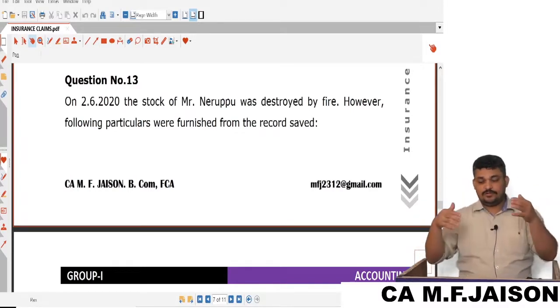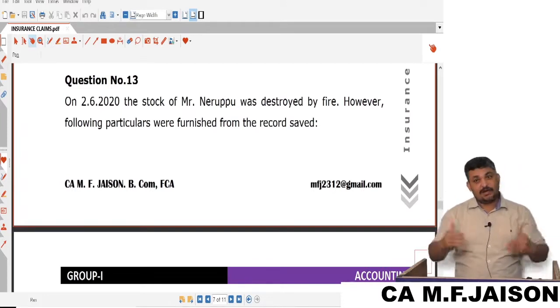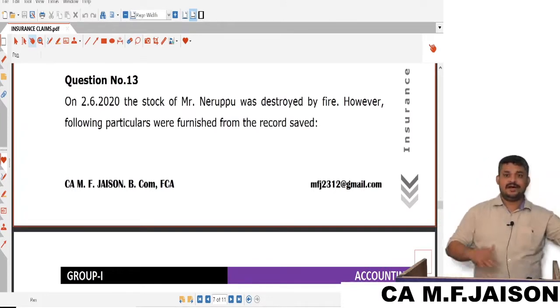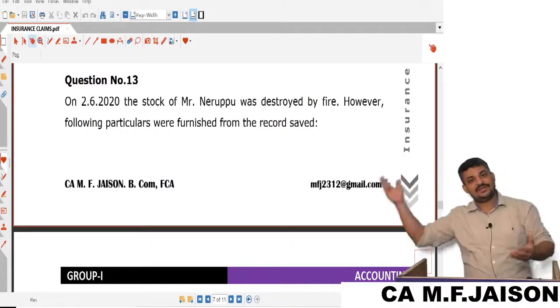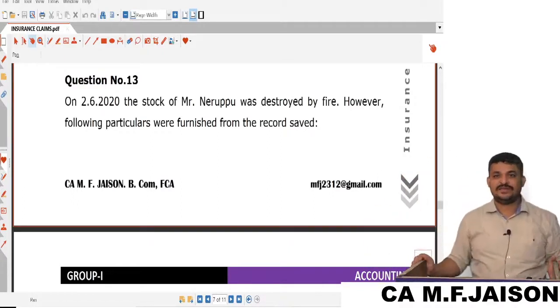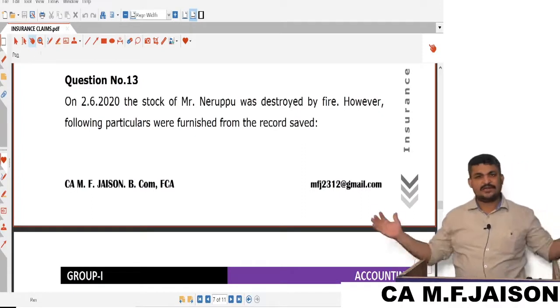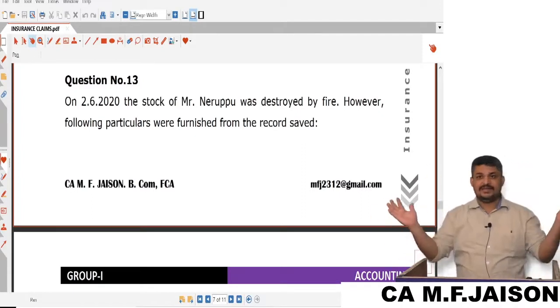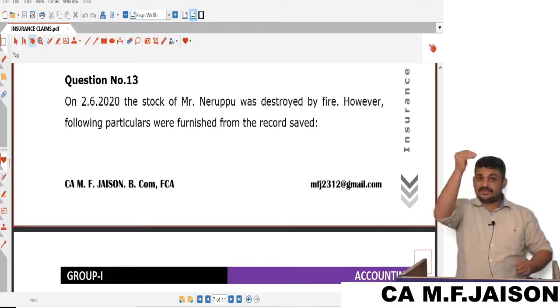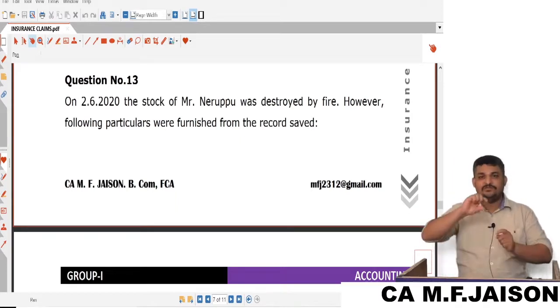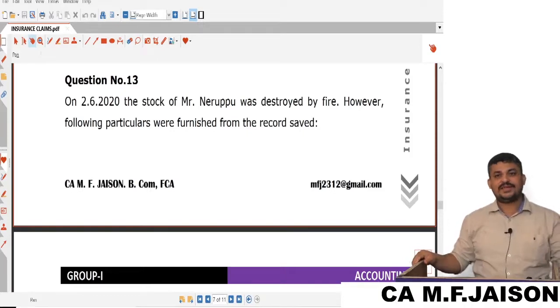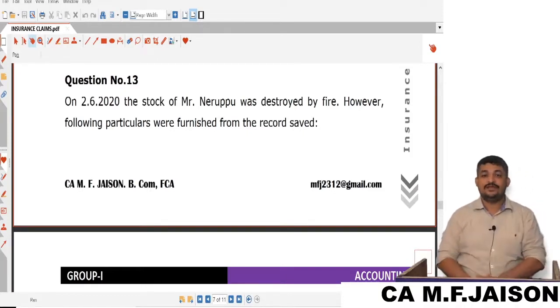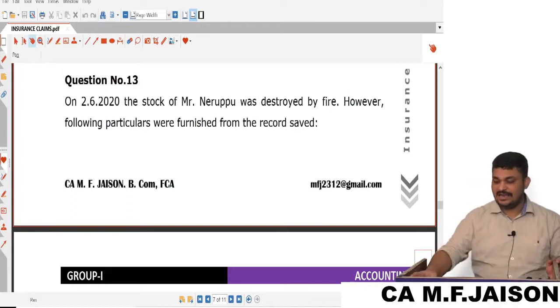Because if you take the ICE module, based on that I have already given a discussion. Complete loss, partial loss, under partial loss, average clause applicable, average clause not applicable. Like that we have different charts, my dear friends. So that has been discussed at that time. In a summarized form, if 3 conditions are cumulatively satisfied, you will apply the average clause formula, proportionate application. Otherwise it is always the policy amount or the loss of stock, whichever is less.